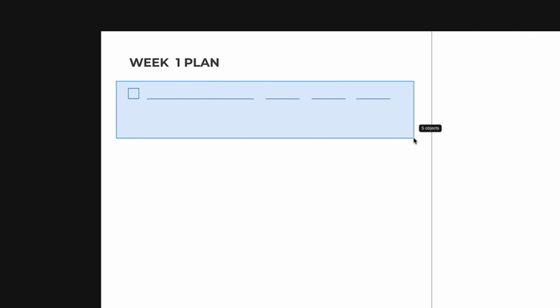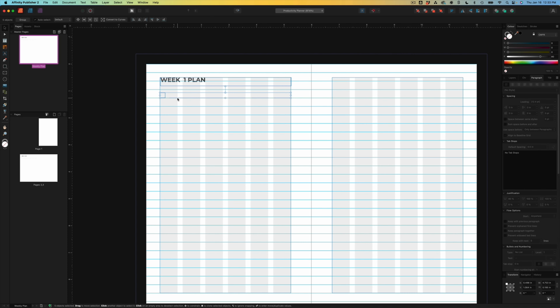Now I want to name these columns. So I'm gonna bring this down probably to the next, at least the next line here. And I'm gonna hold shift just to keep it moving directly straight down. If I take my hand off shift, I can kind of move it all around, which I don't want to do. I want to keep it perfectly vertical. Okay, I've given myself some room for some column headers here.